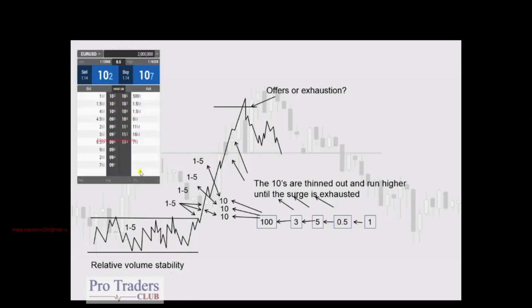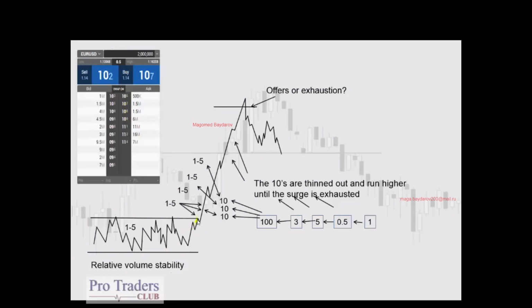So we need to be mindful of that, because when we have our depth of liquidity, what happens is that when we're in this relative volume stability state, we will actually see, for example, on the bid side, a series of larger volume sizes against a flash weak spot on the offers. It might be a single large amount of volume, or a string of large volume that hits against an expanse of weakness on the offers.